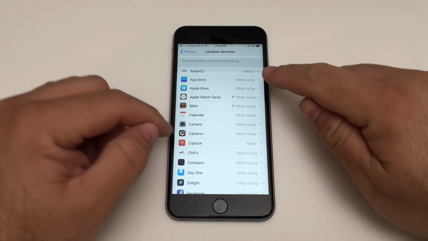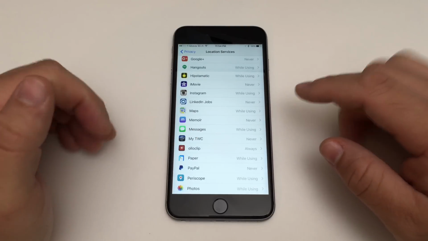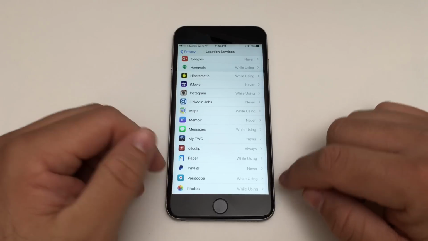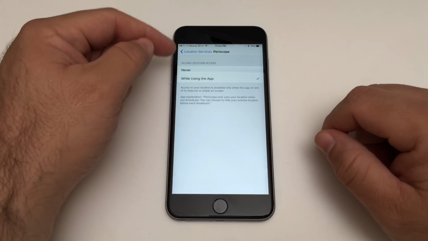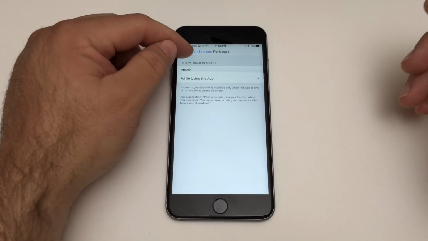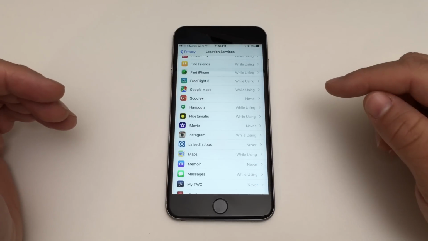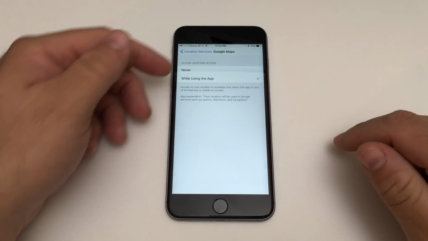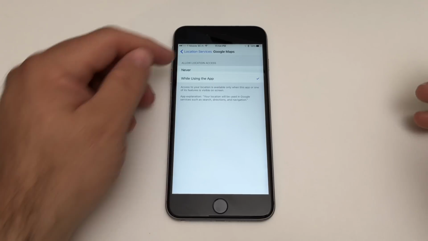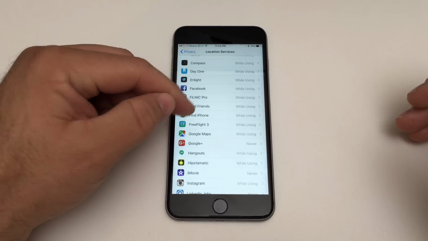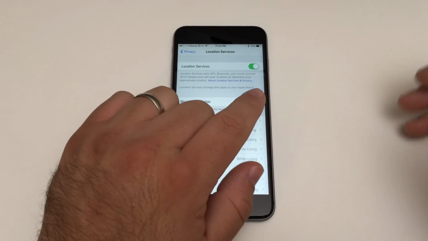You can see here, some of these say always, some of them say while using, others say never. Depending on what those are, you can adjust those. So Periscope, for example, while using the app, you can use my location or never use my location. It's up to me, I can turn it on or off. I like to customize these individually because some of these I actually want to use my location, such as Google Maps. If I have it on never, it will never give me accurate directions because it's never turning on that GPS antenna. So that's one thing that will definitely help you with battery if you turn that off on the things you don't need. You can turn it off altogether though if you really need to save battery.